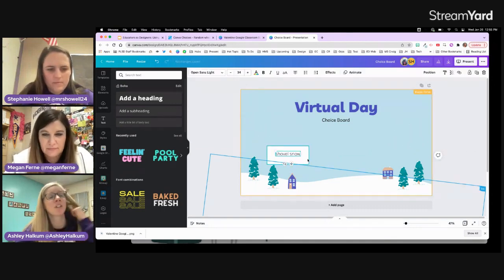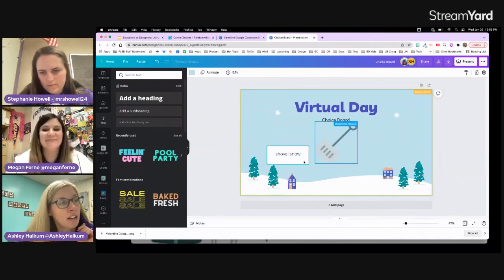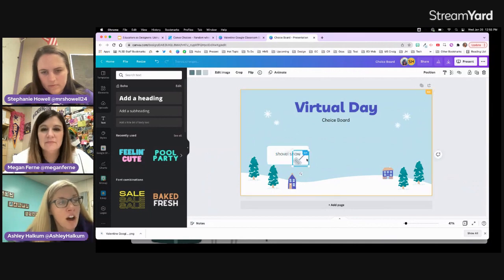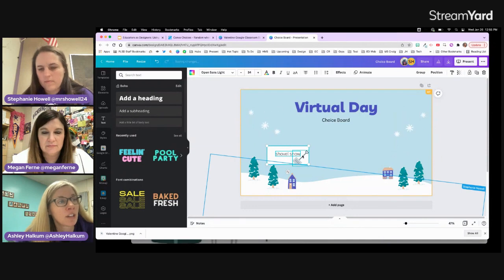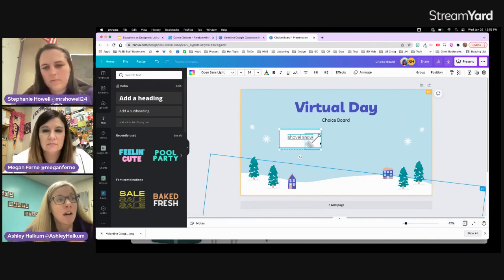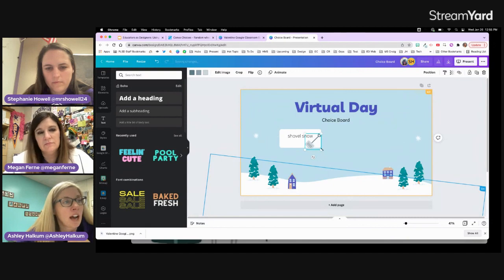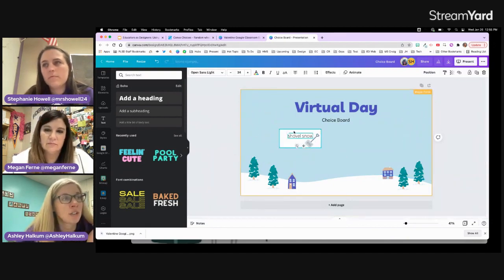The trick I showed you earlier for moving two things at the same time, I could use right now if I wanted to move the white rectangle with the shovel snow. All I have to do is click on the rectangle, hold shift down, click on shovel snow, click on the shovel, and then it allows me to move it all together without having to group it. But maybe you have it the way that you want and you want the design to not move, you want it to be grouped together. You can do that same trick.